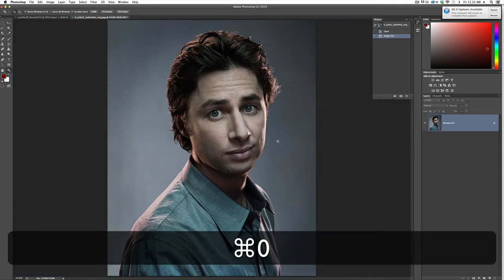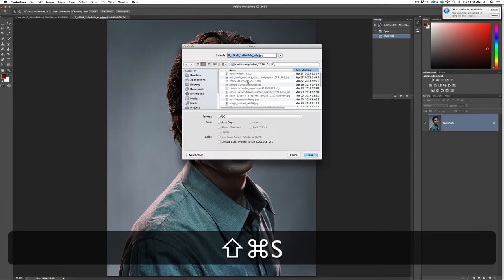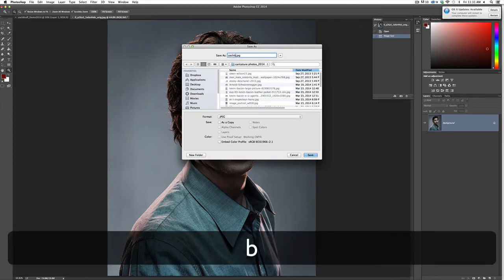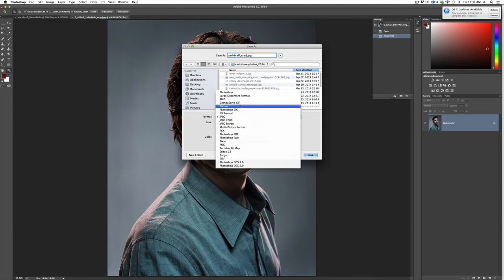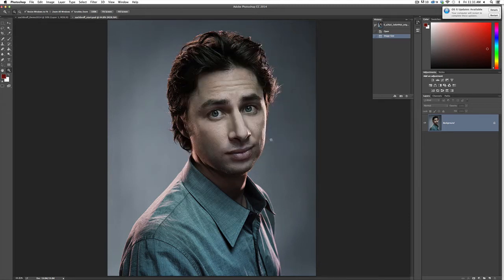And with that selected, and we are going to replace a new background here, I'm going to start by doing a save as. And in my caricatures folder here, I'm going to call this Zach Braff. And this is my start. I'm going to save this as a Photoshop document because I'm going to have lots of layers inside of here. So I'm going to choose Save. And I am working in Adobe Photoshop CC. And the first thing I want to do is separate out the elements.